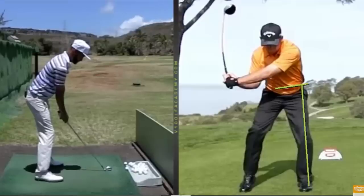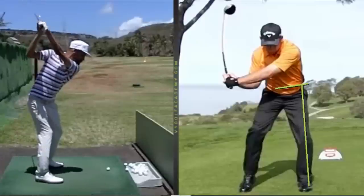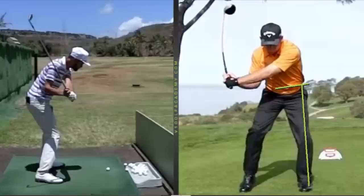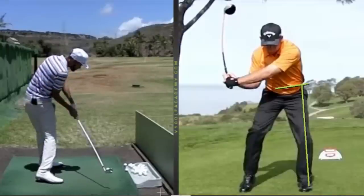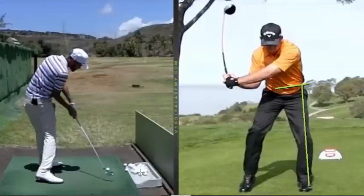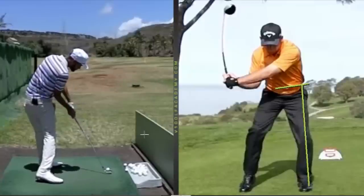Okay, so here's all the good stuff after we've done some drills. And that looks good, right? Yeah, I like that. Okay, and then coming down. Okay. So you can see the right knee is a little bit less kicked in. The club is absolutely perfect, right where you want to be. The elbow might even be in a better place. It's a little more in front of you now. Because your tailbone and your lower body is actually coming back. Your left hip's coming back away from the target. So that allows the hands to catch up, elbow get more in front. So this is what you were probably looking for early on.